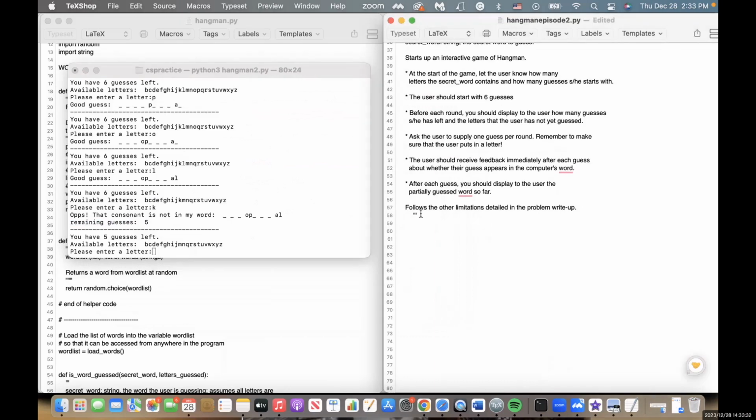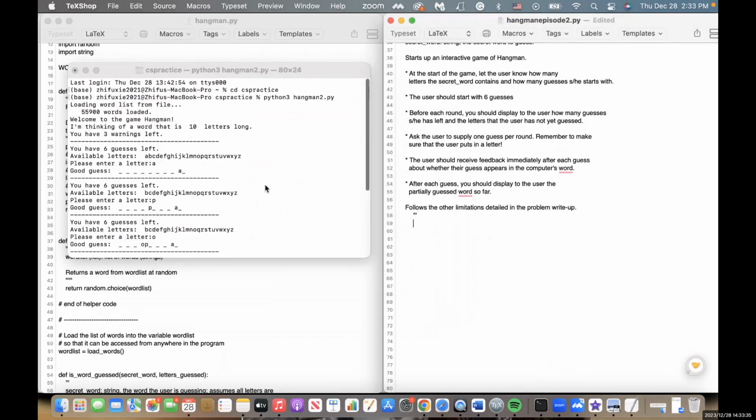Okay, so first we have to let the user put in a guess, right? So I'm going to say current guess is equal to input, please guess a letter. So in the beginning, you have to let the user guess a letter. And when we put something in quotations in parentheses, that means that this is something it actually prints out in the code, and it's not something that you're trying to get. So when we put this in the code input, it means we want the user to input something, but this is what it's going to say before we take in what they are inputting. And we're going to define this whole thing, and then we're going to let that be the current guess.